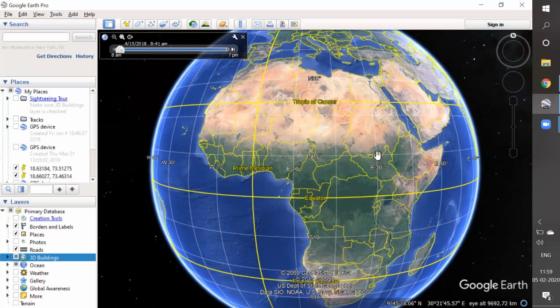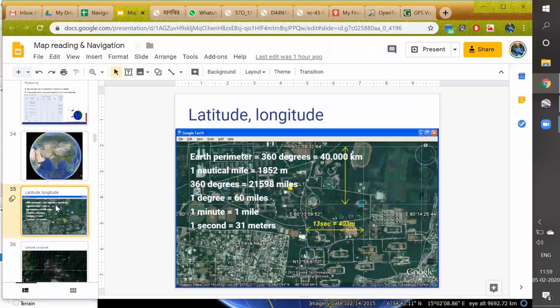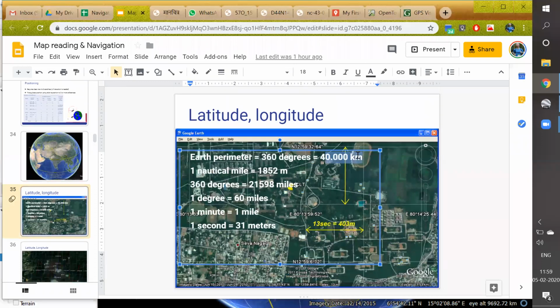Of course, talking about degrees, degrees are pretty rough numbers. The entire circumference here along the equator corresponds to 360 degrees. And as we remember from history class, this is around 40,000 kilometers. Converting this in miles, and we talk about nautical, not land miles here, 1 nautical mile corresponds to 1.852 kilometers. So that converts these same 360 degrees into 21,598 miles to cover the entire circumference of the planet.